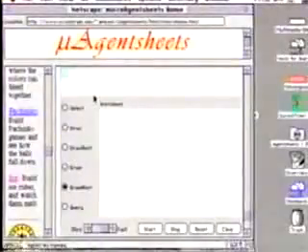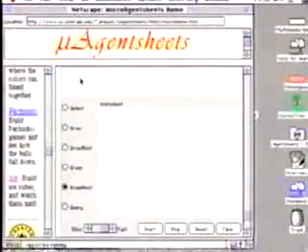Micro AgentSheets will become a part of a larger project called Instant Java. The purpose of Instant Java is to turn AgentSheets into an authoring environment for simulations that can be run in Micro AgentSheets and distributed over the World Wide Web. The purpose of the Instant Java project is to bring end-user programming to Java users and to allow the creation of cross-platform AgentSheets simulations and games. Micro AgentSheets, again, is a version of AgentSheets re-implemented in Java, which means that you can distribute Micro AgentSheets simulations and applications over the World Wide Web.